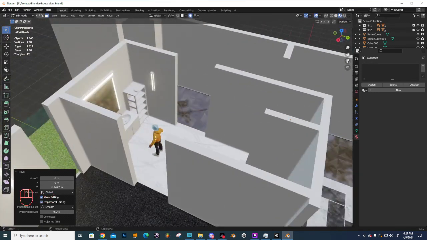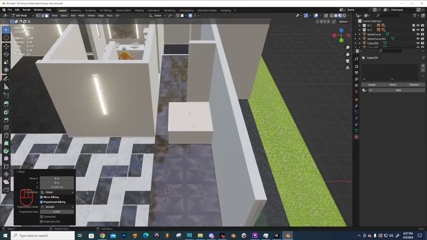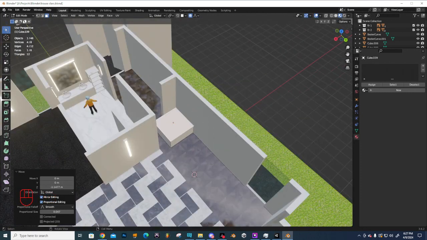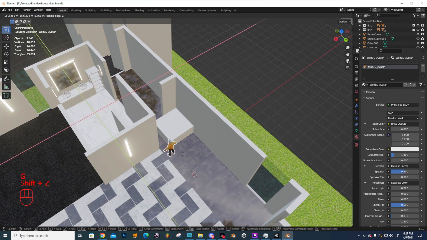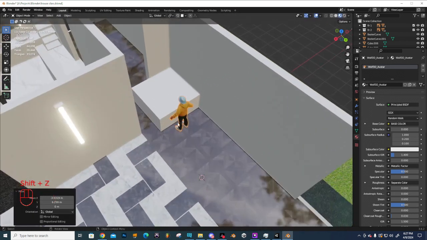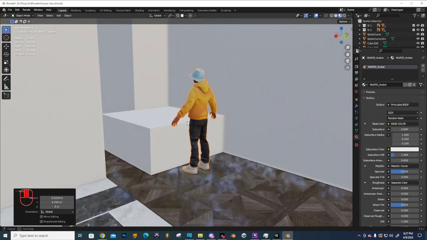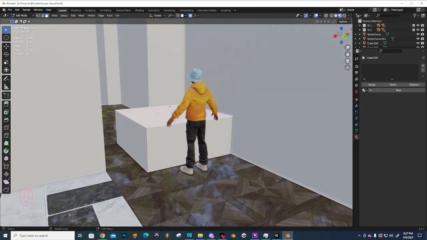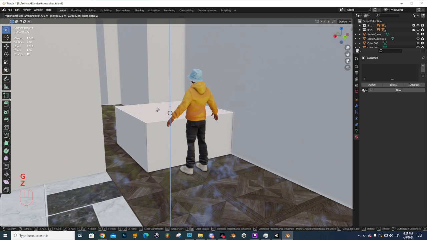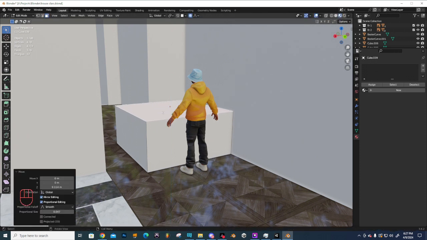A lot of us don't have that counter. If you don't, what you want to do is grab your model, G Z, move your model over to where your square is, and then you can adjust it that way as well. I'm gonna bring this counter up some, just a little bit. So yeah, about right there.